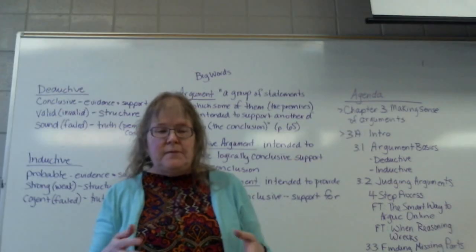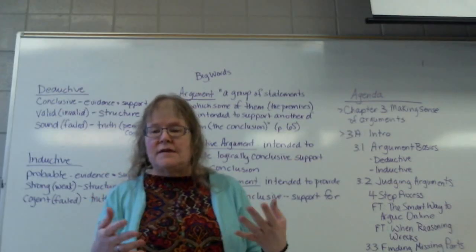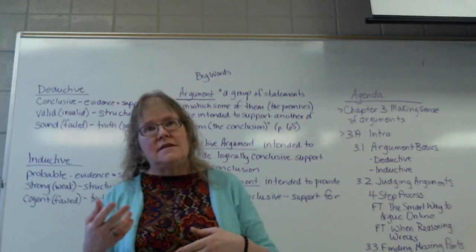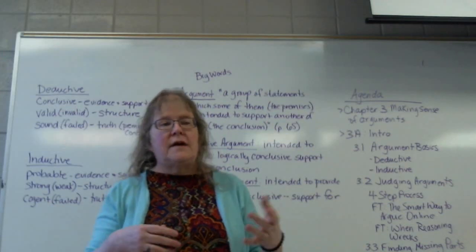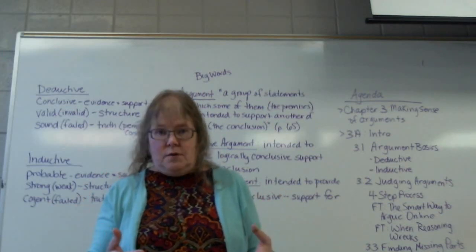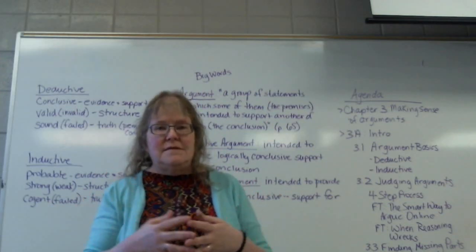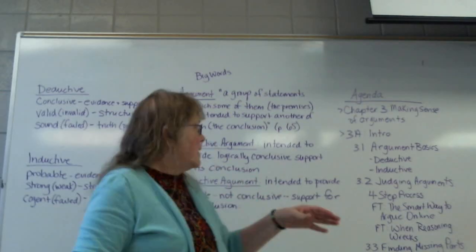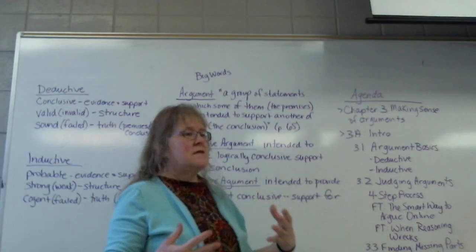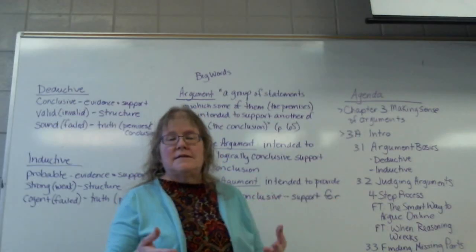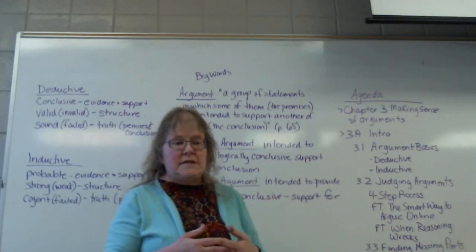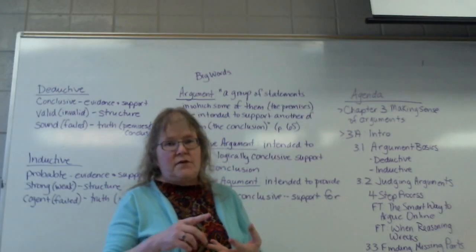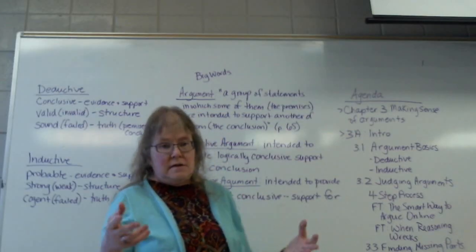Okay, it can't be both. So in the exercises, when they're asking you things like, is this deductive or inductive? Is this valid or weak? It can only be one of those. And so don't give me both answers. That's just not how that works. Anyway, the 4-step process shows us how to go about deciding whether an argument is deductive or inductive and whether it's a good argument at all.